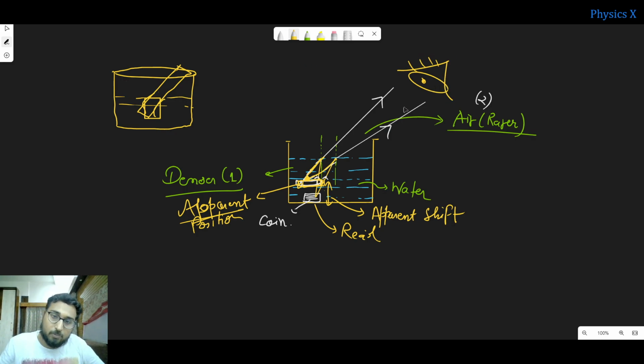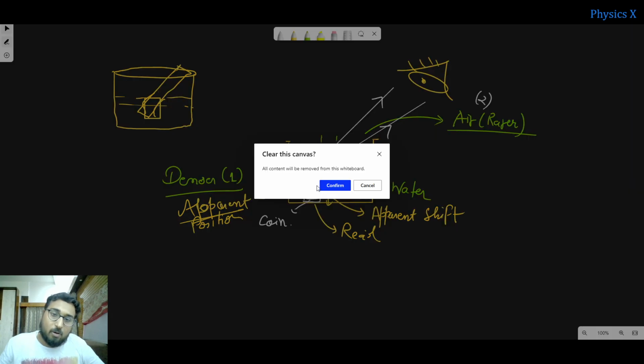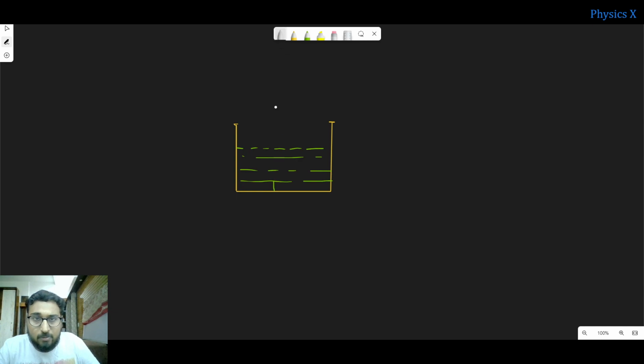See, this is when you observe it at an angle. Also, let us consider the case where you are seeing it from above, because sometimes this can be asked as a problem or a question, so it is better to discuss both of these ray diagrams. Again there is water placed in this container, and now your object is placed here. This is your object, and the observer is just above this.